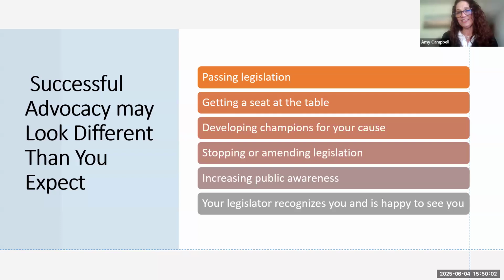And then last but not least, I say this all the time to my Mental Health Coalition members, I'll be happy if you just meet your legislator, talk to them, and just say mental health or behavioral health over and over and over to them in your conversation, so that they remember the next time they see you, oh yeah, Lisa really cares about mental health stuff and she lives in my community. That is the beginning of developing that relationship that can be successfully effective for you in the long run for advocacy.